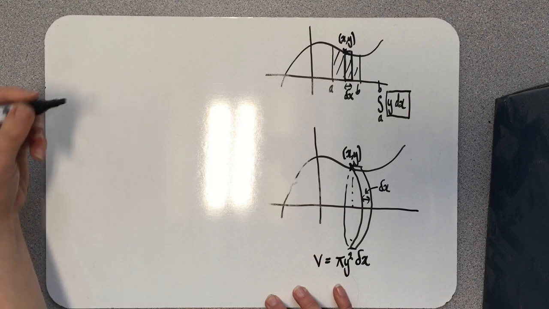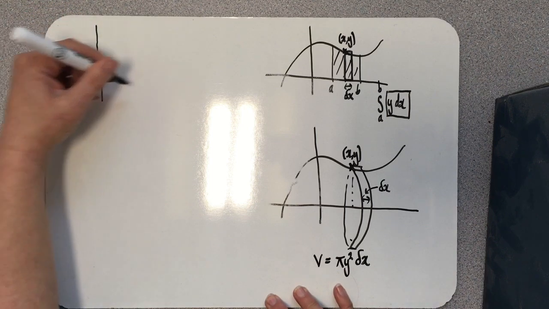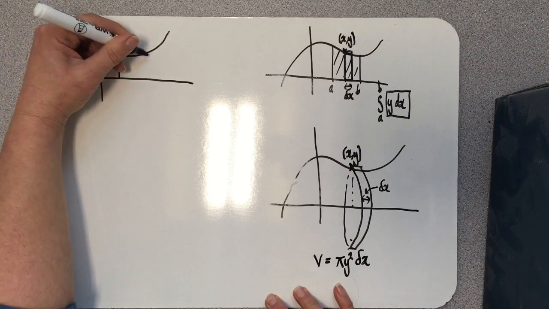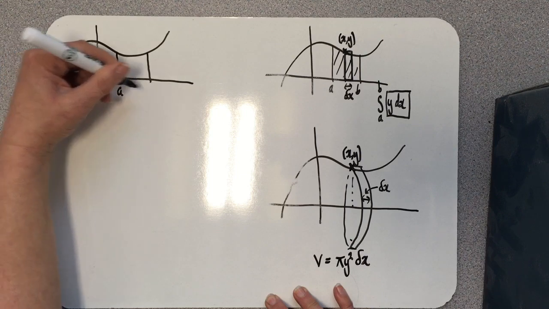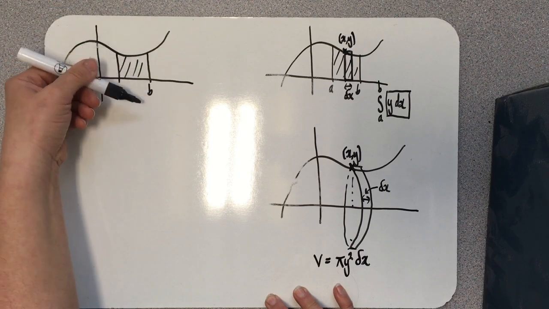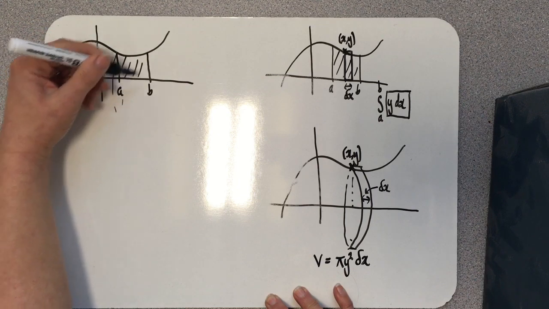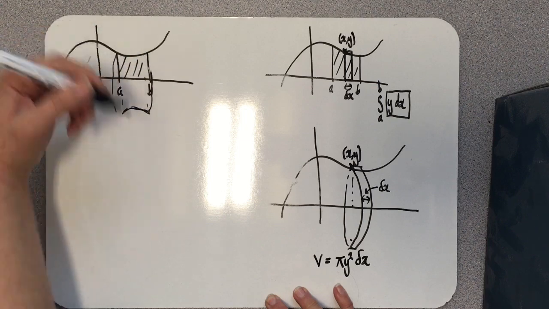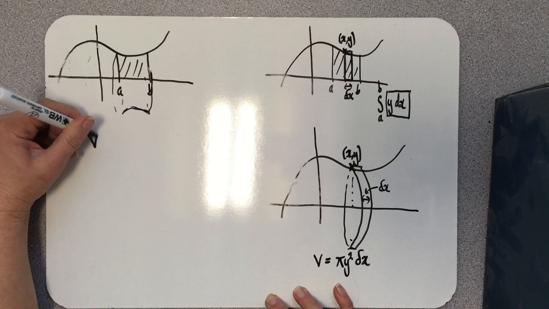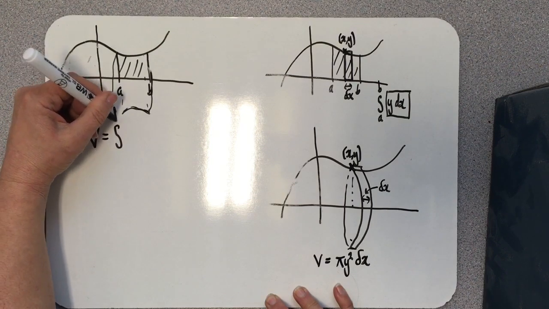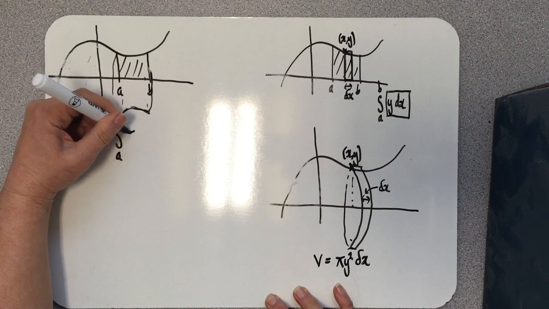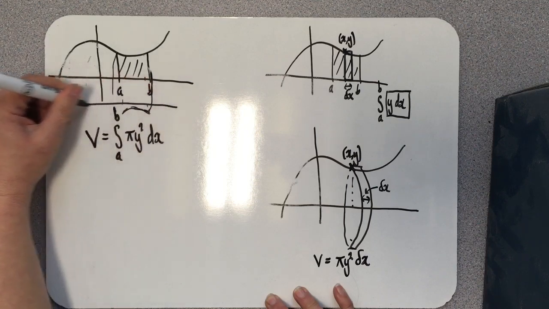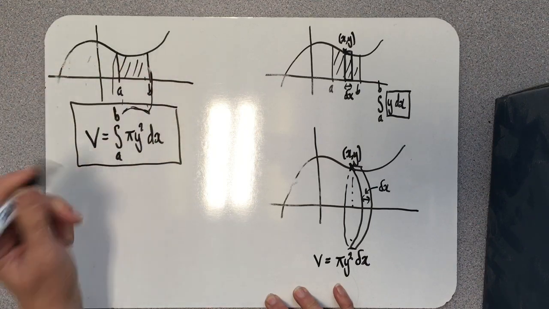So it follows from there that if you have an area and you want to rotate it about the x-axis, so I'm spinning this whole area around the x-axis to create a volume. Hopefully you can visualize that. Okay, it's going to look something like that. Then that volume is equal to the integral between b and a of pi y squared dx. So that's the formula for volume of revolution. It's not in the formula book, you need to know that one.